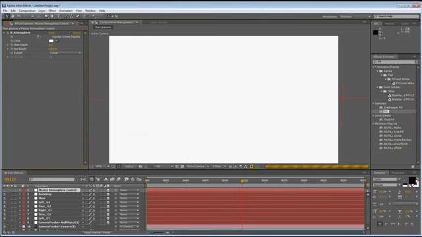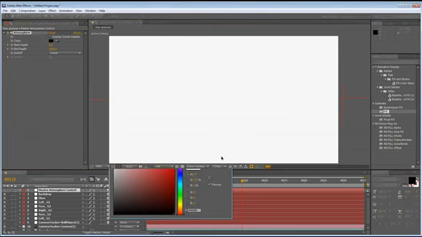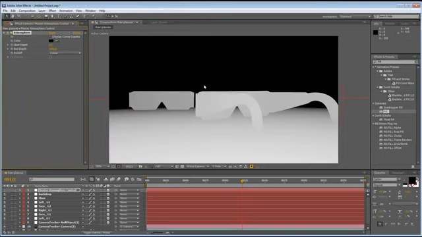So now everything is white because Atmosphere's color is white at the standard setting, so you have to set this to black. And what this is doing is basically all the things that are farther away will be more and more black in a linear fashion. You see, what's very close is white, and what's further away is black.